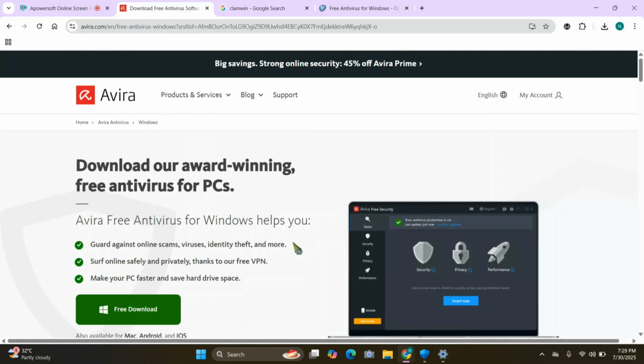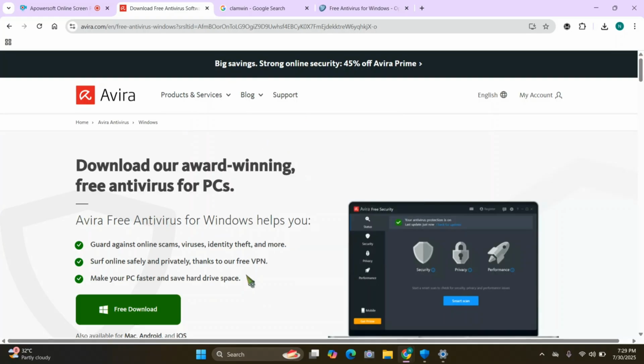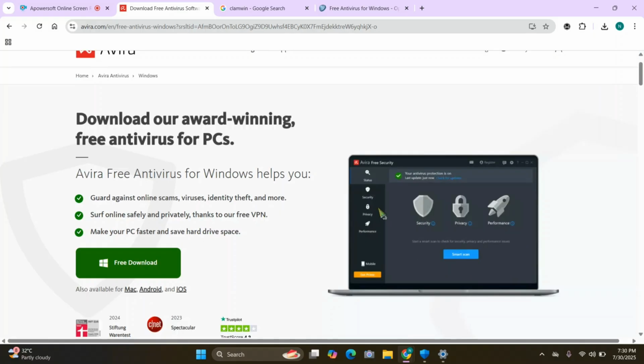The next antivirus is Avira Free Security. Avira is another solid choice. The free version includes real-time protection, a basic firewall, and even a built-in VPN for occasional private browsing. While it does have extra features like a VPN and password manager, one of its setbacks is the occasional upgrade prompts. But you do not need to worry, as they are not that aggressive.